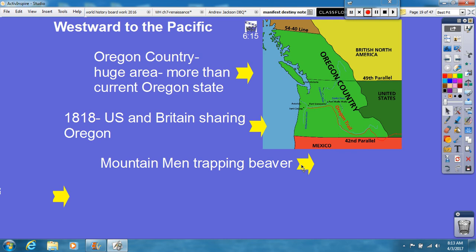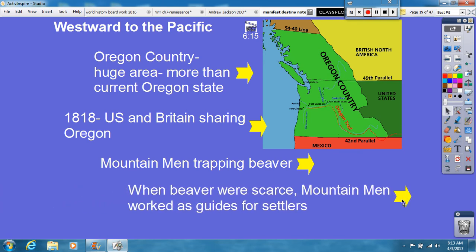Mountain men are going to be instrumental in opening up this passageway, not just for trapping beaver, but finding the Oregon Trail and many other different routes for hundreds of thousands of settlers to come over to the Oregon Territory. When beaver is scarce, they worked as guides for the settlers, and within 20 years, Americans are going to outnumber British citizens in this area, and when James K. Polk decides that he wants to become president, he is actually going to run with the rallying cry 54-40 or fight, which means that he wanted the United States border all the way up here across to the Atlantic, and if he wasn't going to get it from Britain, then we were going to go to war with Britain again.